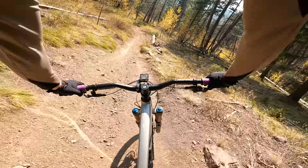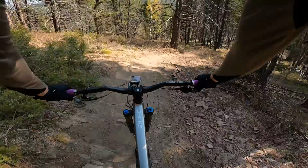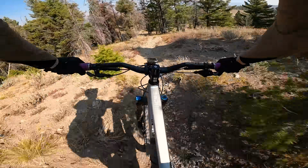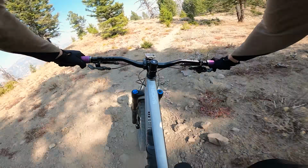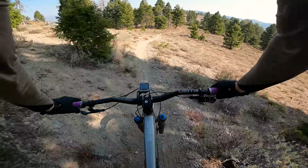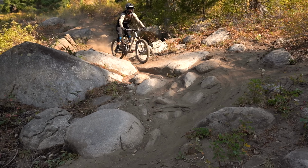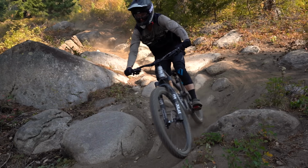But I felt the weight on this considerably more riding the stuff in Sun Valley, a lot of it was just moto trails I was riding. So it was properly rough and pretty steep, but I felt the weight more trying to carry speed on stuff. Whereas riding G19, you're not having to get up to speed, you're more managing your speed going down. It feels rad, it feels really good.